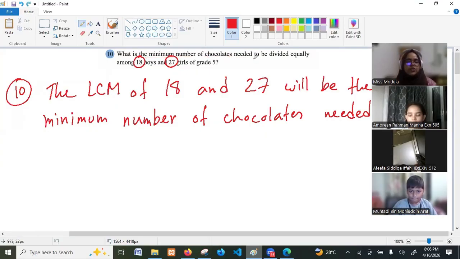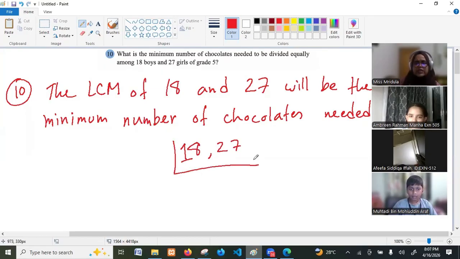Okay, so let's do the LCM. We will be doing the conventional way. Can I take 2 as the common divisor? Again, the first one is even, but the second one is not even, right? We cannot. So let's go to the next one. It is 3. Can we take 3? Are both divisible by 3? Yes, they are, right? So we will get 3 6s are 18 and 3 9s are 27. We cannot take 2 again, because 6 is even, but 9 is not.